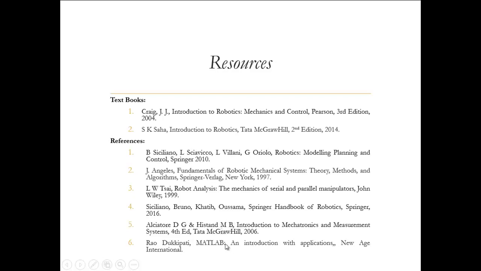And also a book on MATLAB. There is a book by Chapman, and a book by Rudra Pratap on MATLAB. This is one of the books where you have examples from mechanics, and you have examples of control, with some codes and examples available in this book. So this should be really helpful for you to get into the lab part of the robots.